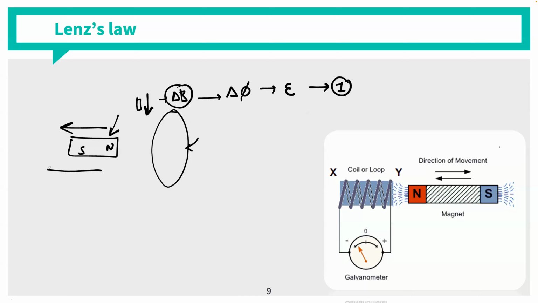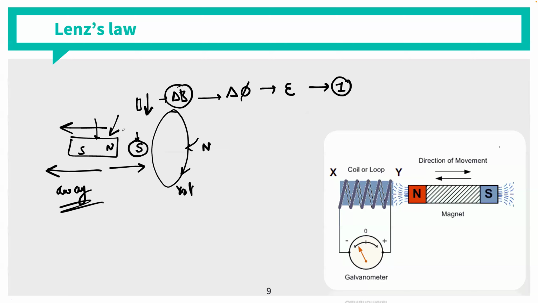What is the cause doing? The cause is going away. I'm writing down here: the cause is going away. The magnet is going away. What will the result, which is the current, do to that magnet? It will say, I will not let you go away. I will try to pull you back. That will make south to be generated on the left side of the coil and north to be generated on the right side of the coil. Why is south generated on the left side of the coil? In order to pull that magnet.